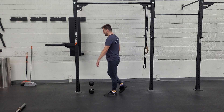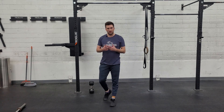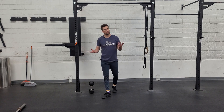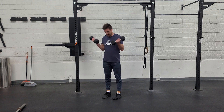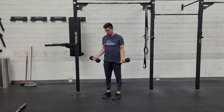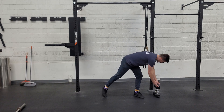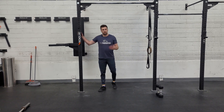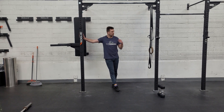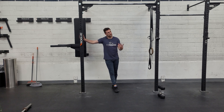Last one's going to be three accessory movements. Choose variations that work for you — think of kind of strength building in these pieces. First one, dumbbell curls — go as light as you need, control on the way down, we're not swinging and rocking as we do them. Next, we have dips. We've got a lot of variations for dips: rings, bars, bench, whatever suits you — using bands, et cetera.